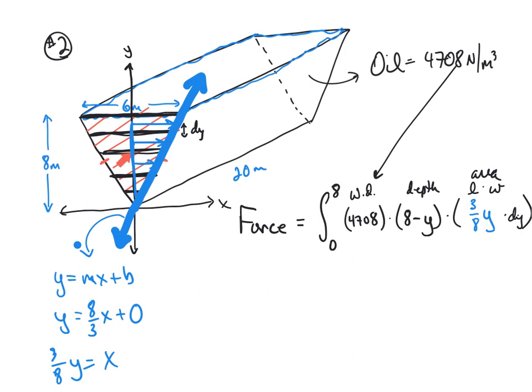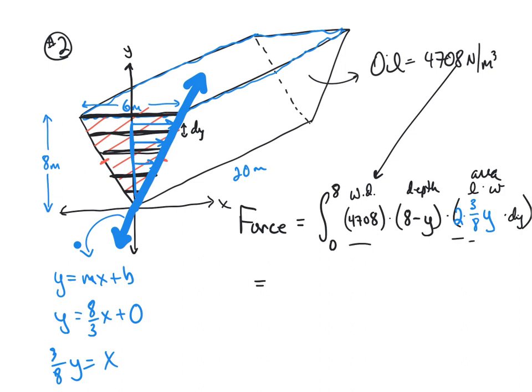But because it's an isosceles triangle, the triangle on this side is going to look the same as the triangle on this side. And so that means we have symmetry going on. Therefore, the actual length is going to be 2 of those. Okay? That's probably the hardest part of this entire problem. Feel free to shoot me an email or give me a call if you want to talk that through a little bit more. Okay? That would be the complete setup. And now I'll work through the integration for everybody.